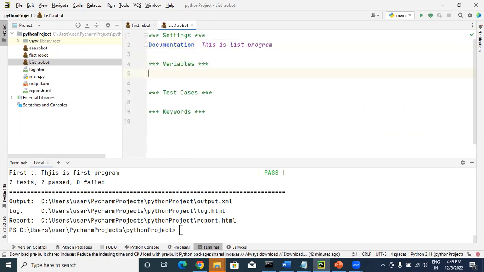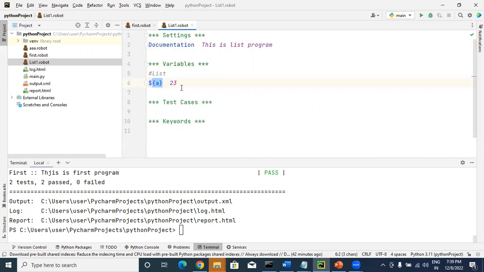We are coming to the variable section. The variable section is for a list variable. For example, under scalar variables, how can you declare a scalar variable here? Dollar symbol, for example, a, double space, 23.